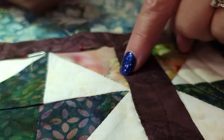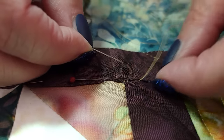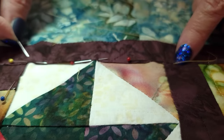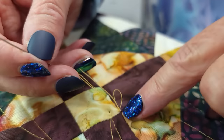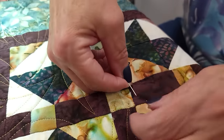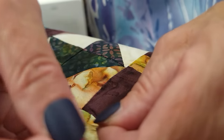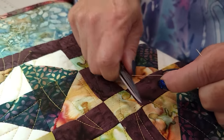I've stitched all the way down this side, all the way to that intersection. I'm going to stitch this way till I get past the opening, then stitch along here — just going backwards on this part. You can use big stitches when you're going over it again. I'd like to tie off right in the intersection here because the knot will show less. To do a knot with hand stitching like this, I'm going to take a very small stitch, wrap it around the needle three times, pull the needle through, get that knot all the way down in there, and trim it off.